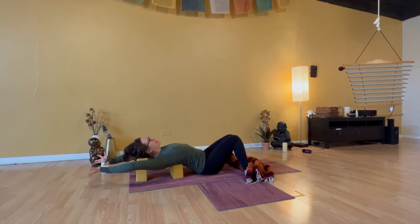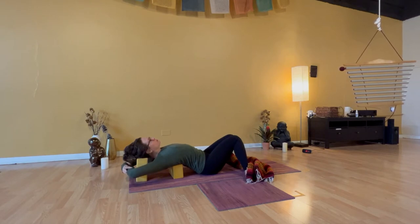Breathe a little bit higher into your armpits or a little bit wider into your side ribs. Resist any race or rush. You have plenty of time. Release your arms heavy to the floor and roll to fetal pose on your right side.